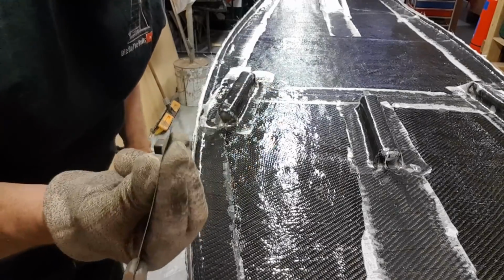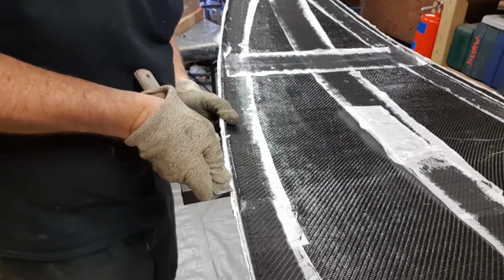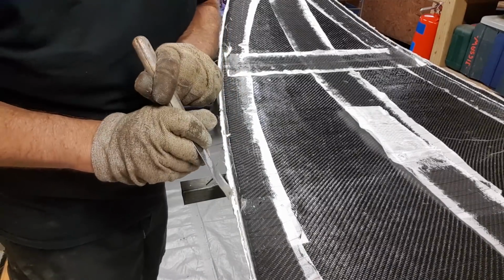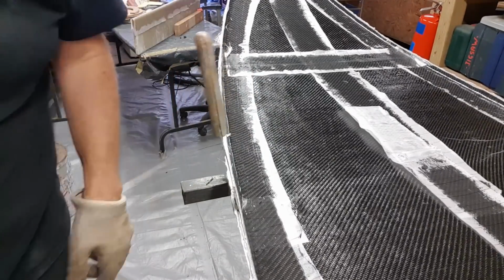Okay, so I've got my paint scraper, and I'm just looking for any sort of little raised section. There we go, and there's a spot there. You notice I've just been able to get him in. Oh yes, so there we go. So that is now in place.